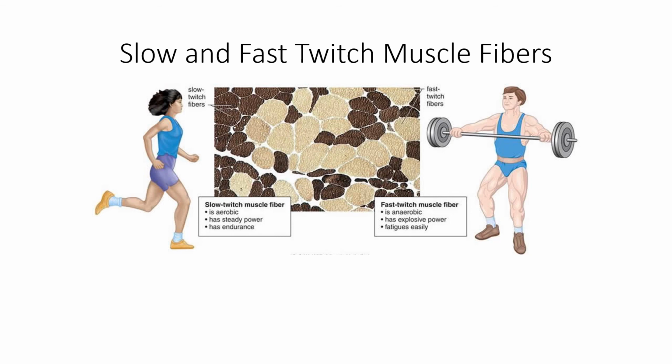Fast twitch fibers are ones that are lighter in color due to the lack of storage of myoglobin and the oxygen that goes with it. Fast twitch fibers do exactly as their name implies. They respond quickly and they have explosive amounts of power. Now, think about chickens for just a moment. We know that chickens have light meat and dark meat. The light-colored fibers are, in fact, fast twitch fibers. Think about a chicken. They don't often fly, but when they do, they need to fly quickly to get away from a predator. Slow twitch fibers are the dark meat on a chicken. This is where we find chicken leg meat, thigh meat, for instance, because that's what chickens do. They walk around the yard.